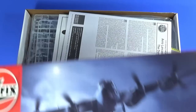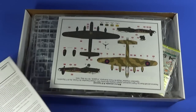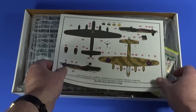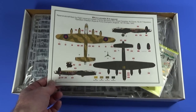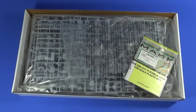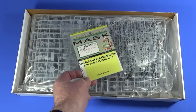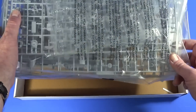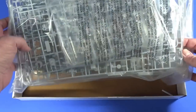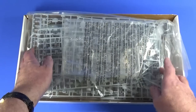Inside the box we have the instructions, which we'll go through in more detail later. There are the scheme layout sheets, which are pretty much identical apart from the registration and squadron codes. I've purchased separately a set of masks because there's a lot of glass on this aircraft and I'm not cutting them myself — that does not come as part of the kit. The box is then filled with parts: a big transparent piece and loads of grey sprues, which we'll go through individually.